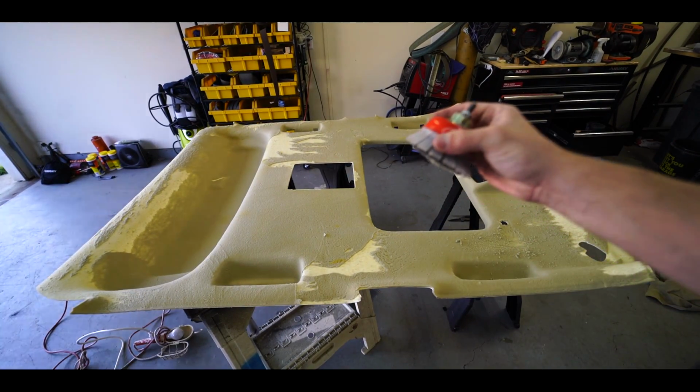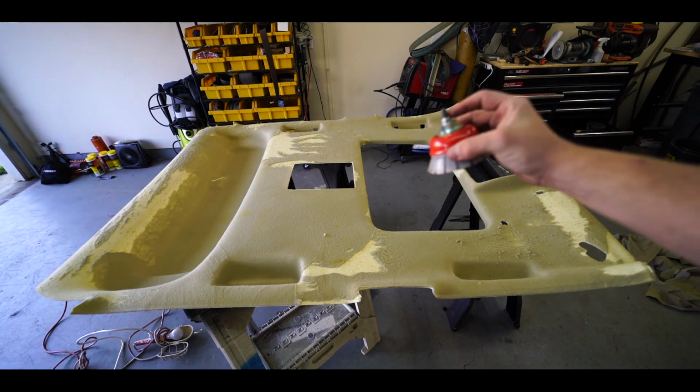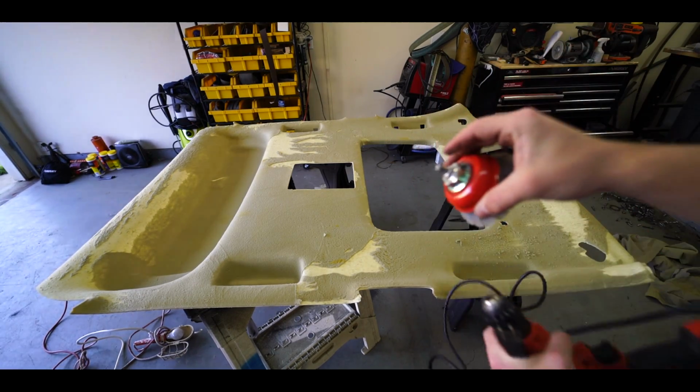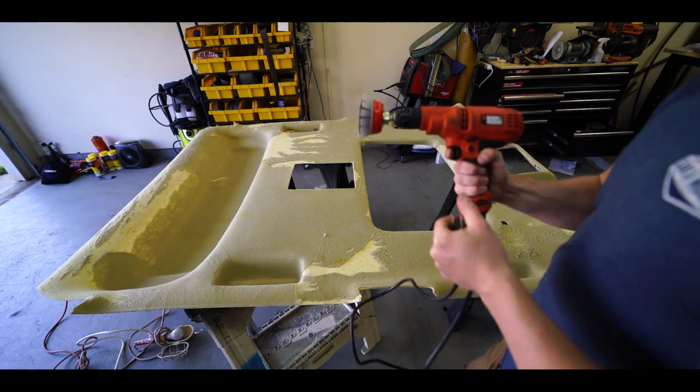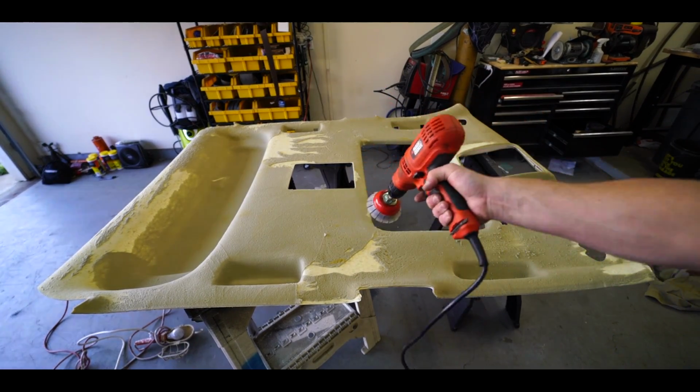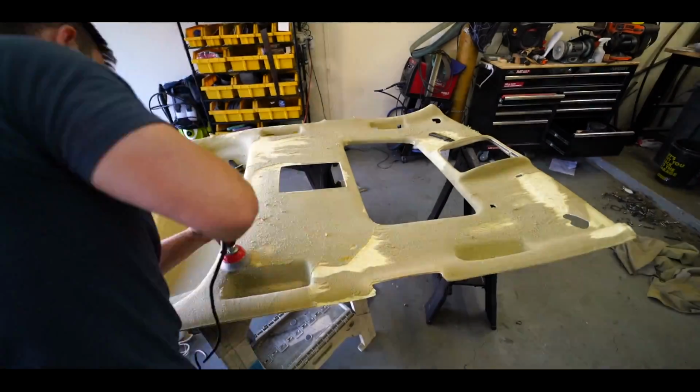I got a little wire brush wheel that goes on my angle grinder, but rather than putting it on my angle grinder, I'm gonna put it on a drill. So I just ran a little bolt through here, just enough for the drill to grab onto. I'm hopefully gonna use this to lightly apply some force and see if this works. Give this a shot.